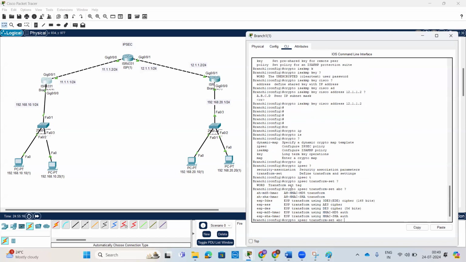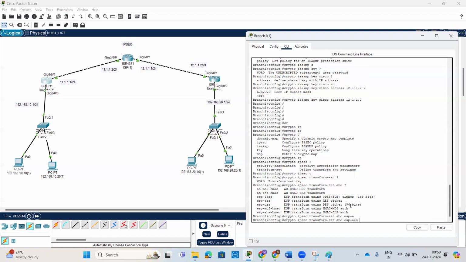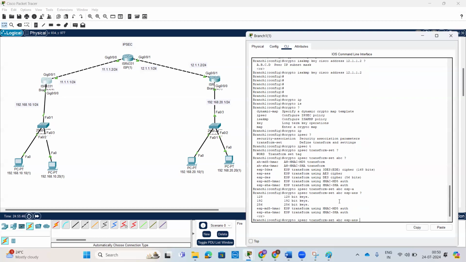Then give the encapsulation. Here we have to use ESP and AES; I'm using ESP-AES. After that, we'll use an authentication method.